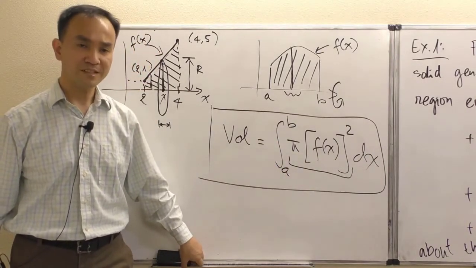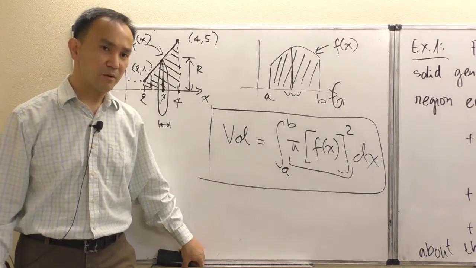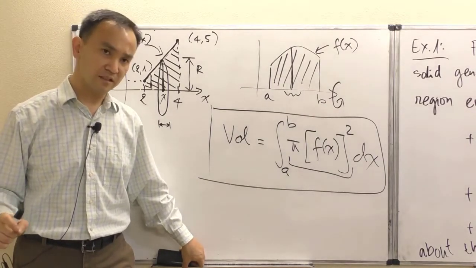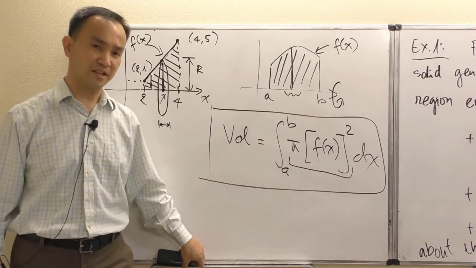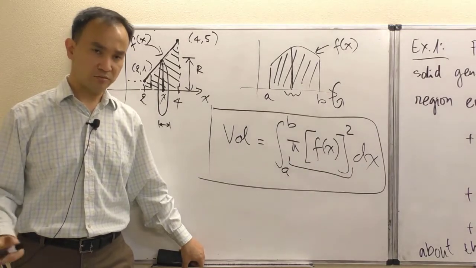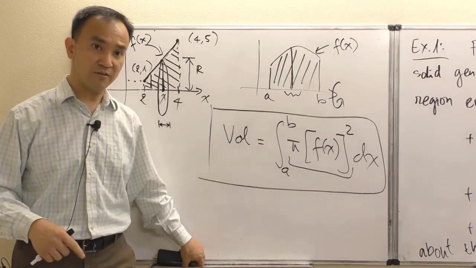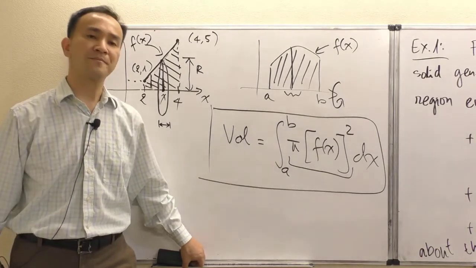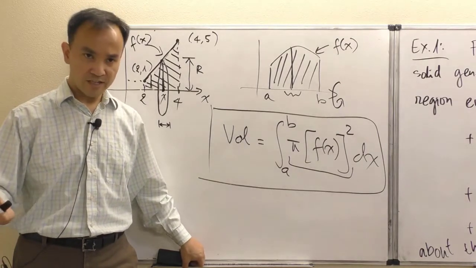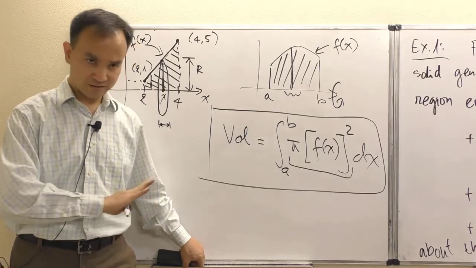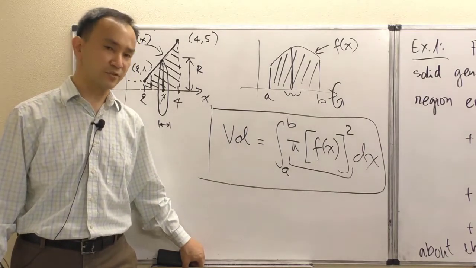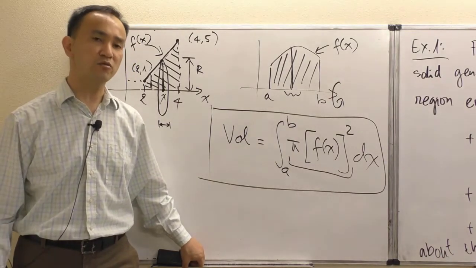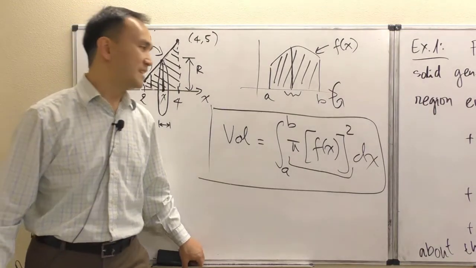Okay, and that's another important note I would like to make. If for any reason you work your problem out and you end up with a zero volume, that doesn't make sense, because it's a picture you're seeing right there. Or if for any reason you end up with a negative volume, that's completely nonsense. You've got to go back and check your calculation work somewhere.